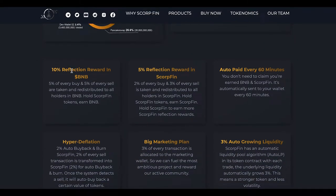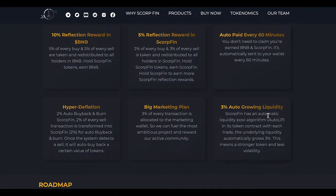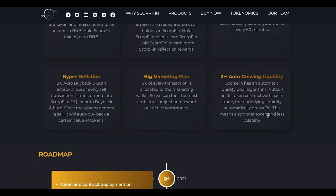I like the reflections and the rewards, and something cool about it is they're auto-paid every 60 minutes. So your rewards based on their website are going to be paid out every 60 minutes — unlike a trust wallet where your reflections come instantly and you can scroll up and see the numbers changing. Whereas what they're saying on their website is it's paid out every 60 minutes, so you won't have that instant gratification of seeing your BNB grow. But 60 minutes is still pretty often. It is hyper deflationary, like most BSC tokens that offer reflections. They have a big marketing plan and the liquidity is 3% from buys and 3% from sales — sounds great.